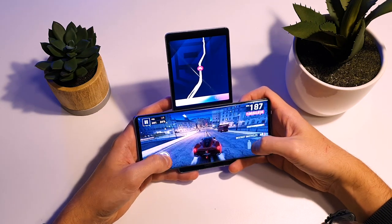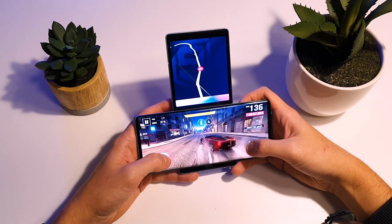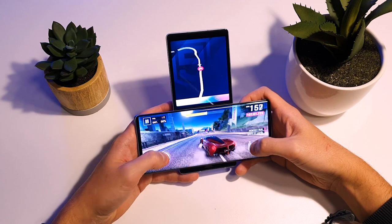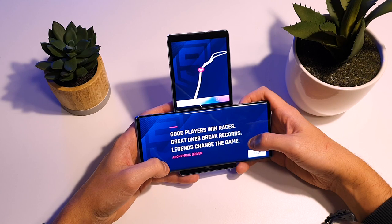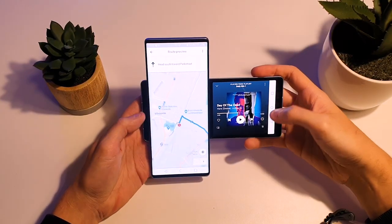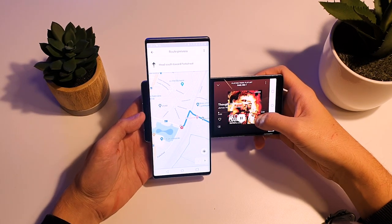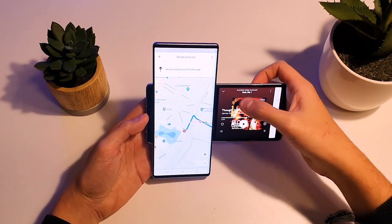There are a lot of cool possibilities here, like having a Google Meet call going on the secondary panel while you play a game on the main screen. LG has even worked with app partners like Gameloft to bring extra functionality to Asphalt 9 when played on the Wing, like a map on the secondary display while you're out racing. You can also use the LG Wing while driving to have your Google Maps on the main display and control your Spotify songs on the other one — a concept that I really like a lot, as you can have various possibilities here.